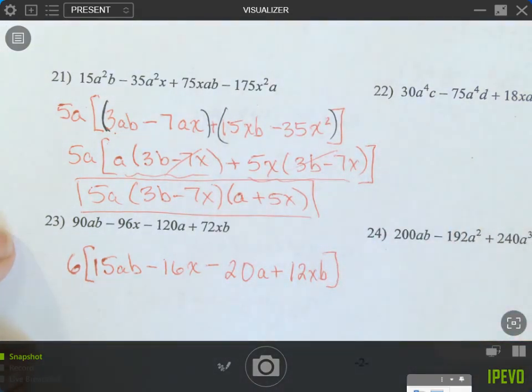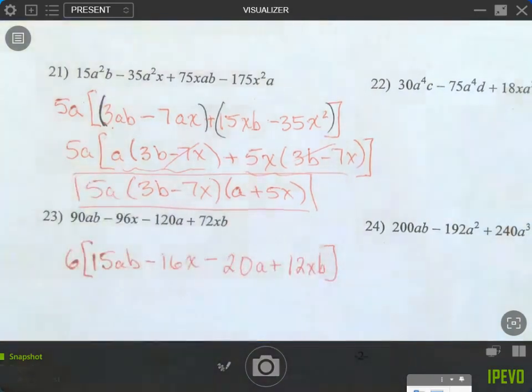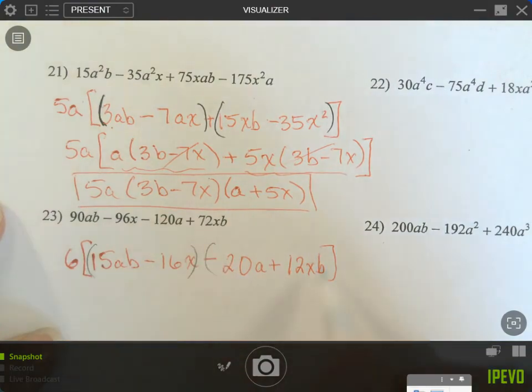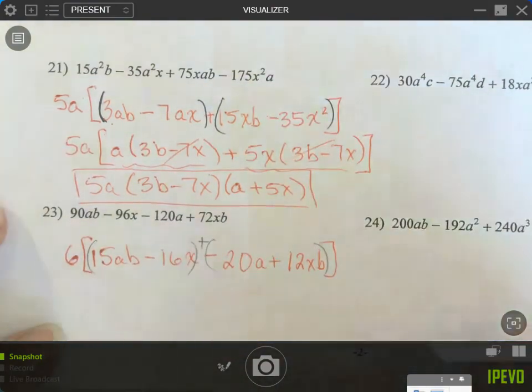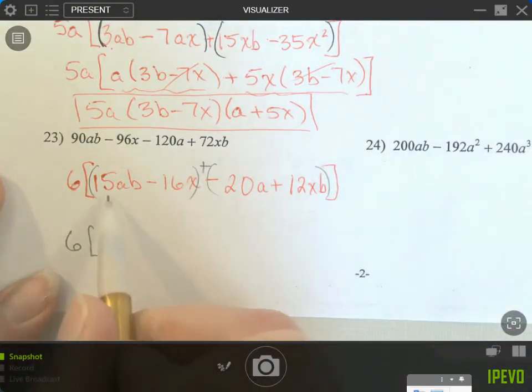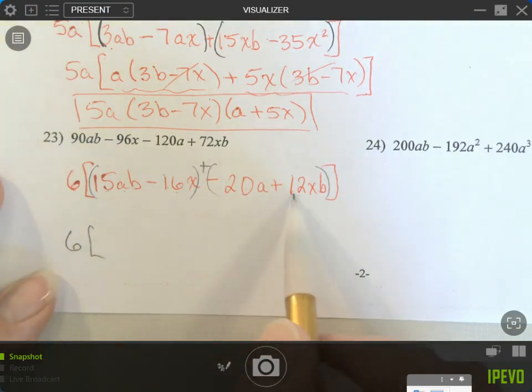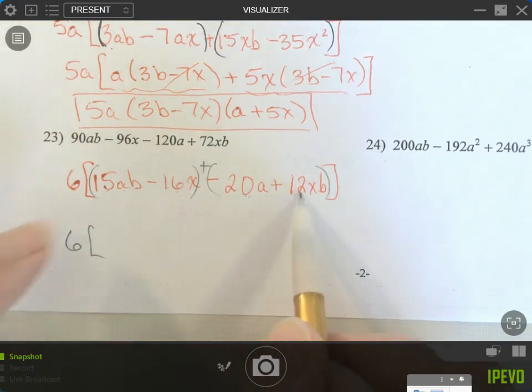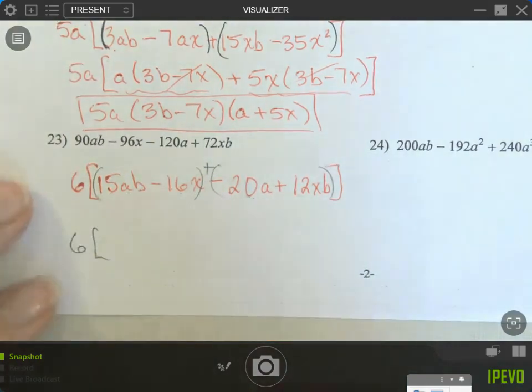So I had a note that this one might need to be rearranged, and I think that it does need rearranged. All right, so when I go to group this, and I'm going to do this in pencil because I think I might need to erase it. When I go to group this, what I want you to see here, it looks good so far, right? I would keep my 6, but this has no GCF number-wise or variable-wise, so I'm stuck with it. And this has a GCF of what? 2 or 4? But that's not going to give me a 15 and a 16. So I do need to rearrange this.